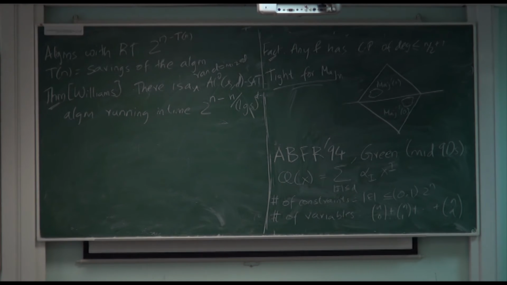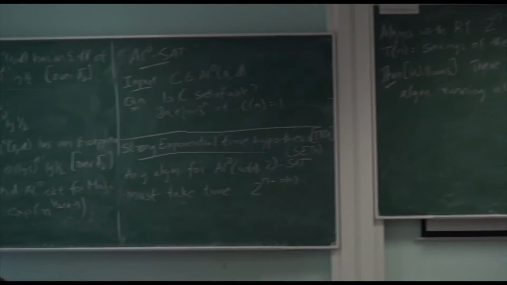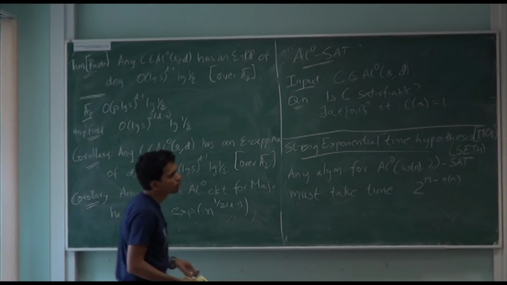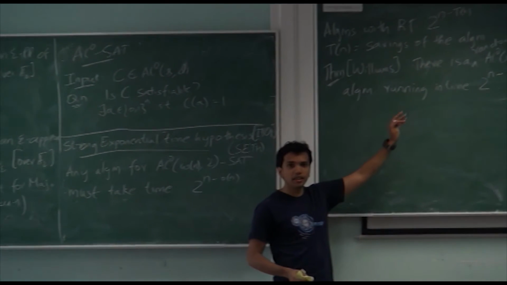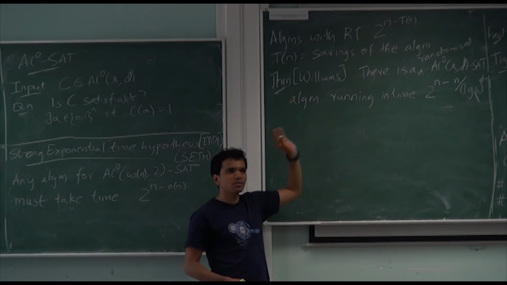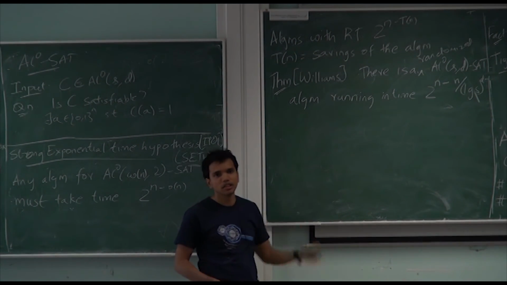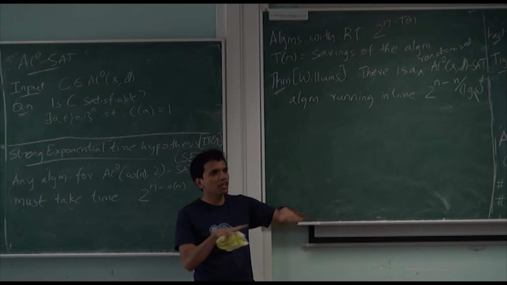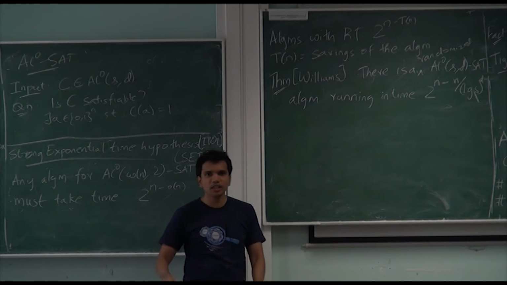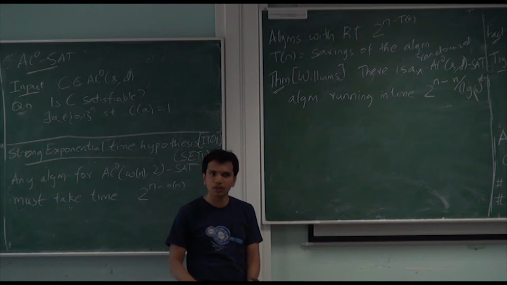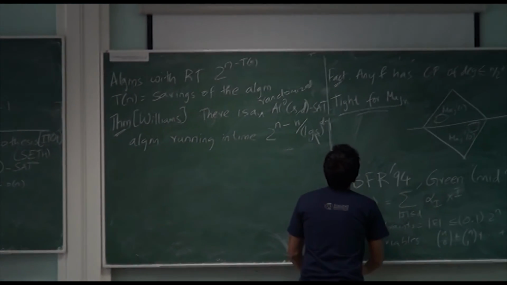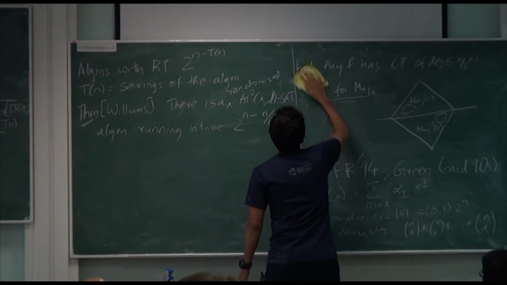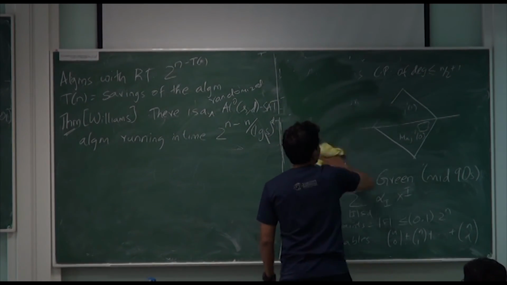So what's the idea behind this algorithm? Well, it's very simple. The basic idea is that a circuit looks really complicated, but the analogous problem in some sense for polynomials is easy. So now you take your circuit, convert it to a polynomial, and then just run the polynomial algorithm. Okay, in some sense, right? And so let me expand on that.